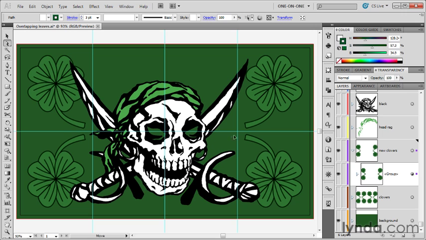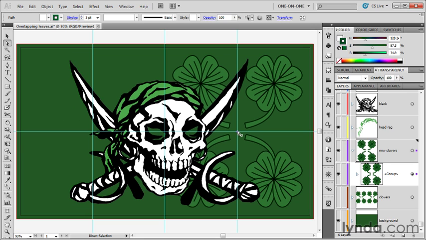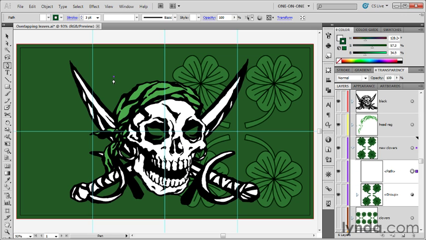Anyway, I'm going to go ahead and put that guy back because I want it to be there. And now I want to reflect this entire collection of 4 clover leaves. Well, I'm going to have to create a new origin point, of course, right there at the intersection of those 2 middle guidelines. And I'll do that by grabbing my pen tool, and I'll just go ahead and click at that location. Or what I prefer to do, because I'm not always confident that when you click with the pen tool, you're exactly aligning to the guidelines. So the better thing to do in many cases is just to set the anchor point any old place.